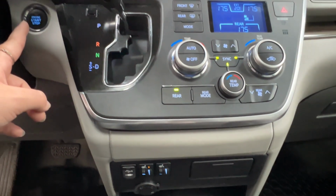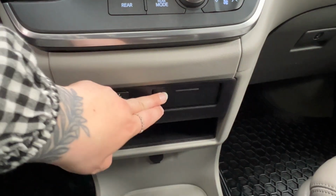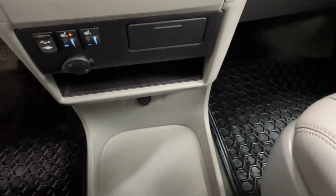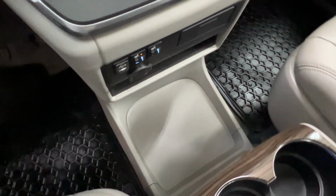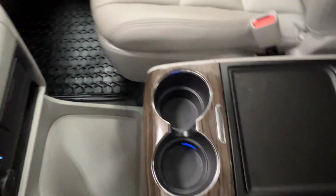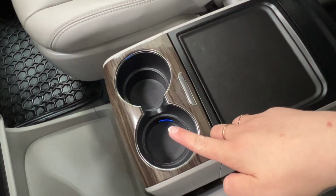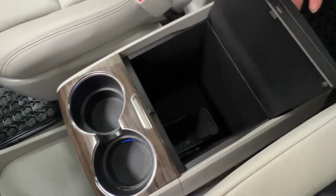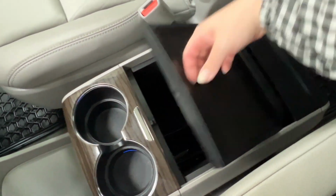Then up top left, push start ignition. You also have this little pop-out cup holder space here. Cubby spaces down below, 12 volt adapter at the back. Then you have this big storage space all the way at the bottom with a built-in tray design. Cup holders in the back. You have a little bit of a light up ambient light so you can see what you're doing even at nighttime. Inside of your console space, we just have a huge amount of storage.